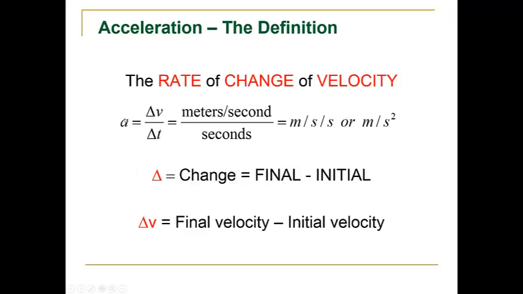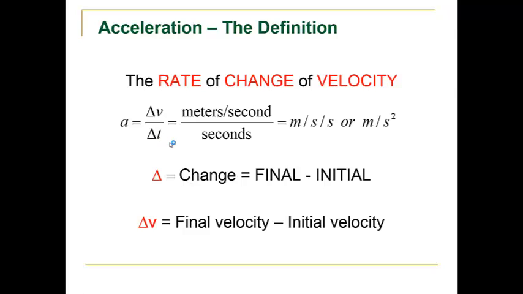Acceleration is represented by the lowercase letter a. V is still your velocity. It's the change in your velocity. So there again you see that delta. Remember, anytime you see that delta, it's always final minus initial. And then over your time, that's that rate part that I was talking about.